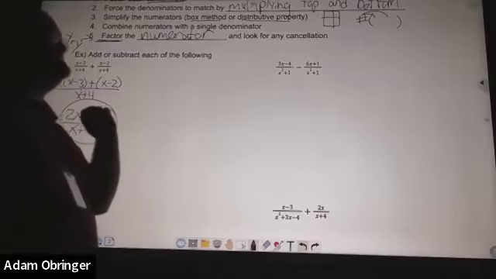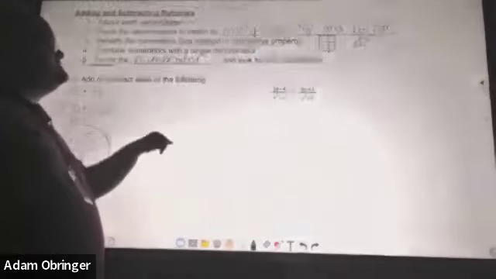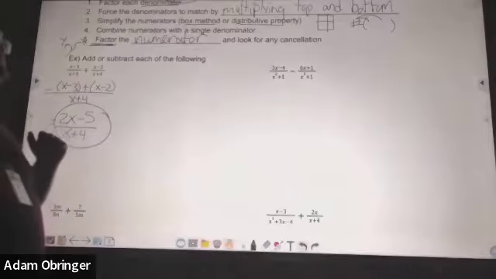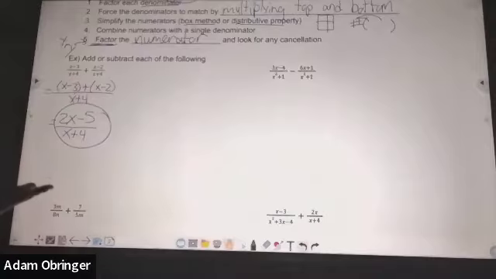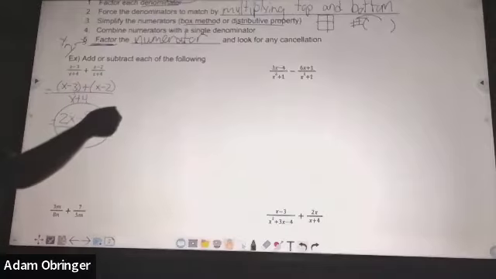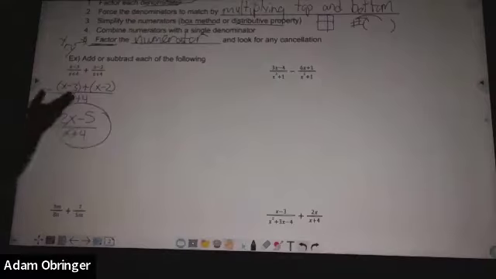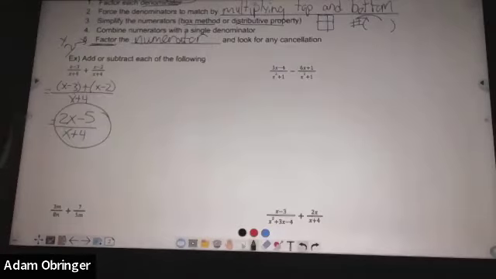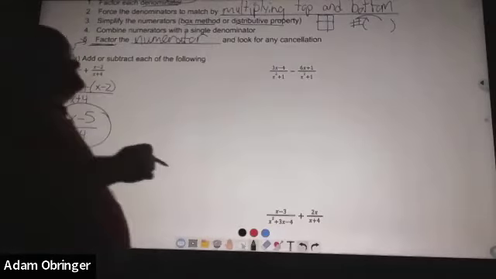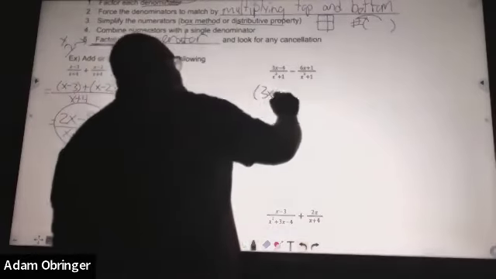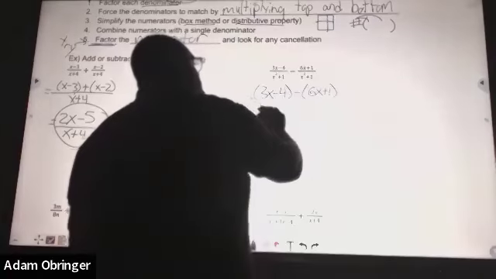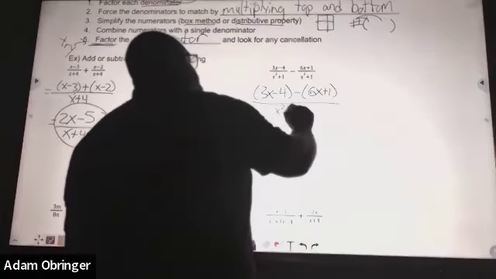So running through our options, factor the denominators. X squared plus 1 doesn't factor. It looks kind of like it's a difference of squares, but it really doesn't, because it's a plus, not a minus. Difference of squares needs a difference, needs a minus. So that's not going to factor, and it's really going to go down the same path that this one did. So we're going to subtract the numerators, 3x minus 4 minus 6x plus 1 over x squared plus 1.